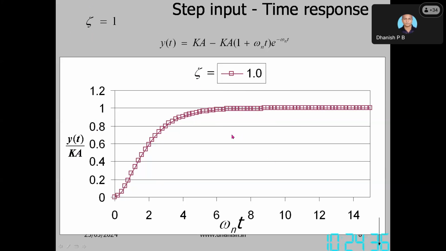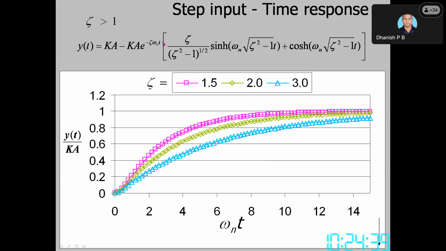And then if damping ratio is greater than 1, we have these hyperbolic functions. Anyway, this is the only place where hyperbolic functions appear in mechanical, I think. Okay, the graph of this function is shown here. With damping ratio 1.5, we have this pink curve. It is not exponential, it is slower than exponential. With damping ratio increasing, it becomes very slow. Damping ratio 3 takes a long time, does not reach the final value even after omega n t equal to 15, it is still not reached 1. So this part is not very useful.